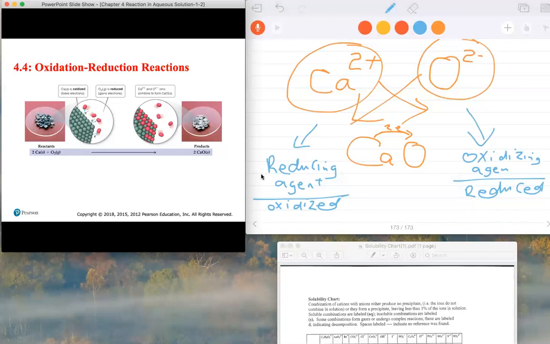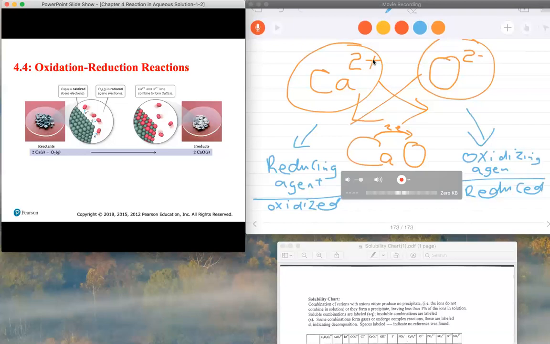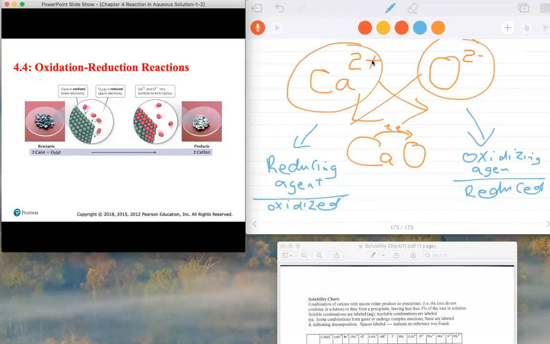Now, oxidize. If oxidation is loss of electrons, what is oxidized is made to lose electrons. It has lost electrons at the end of the reaction. At the end of the reaction, the species has lost electrons and it is positively charged. So if I know after the reaction the species is positively charged or less in number of electrons, it is oxidized. It has lost electrons, in other words.